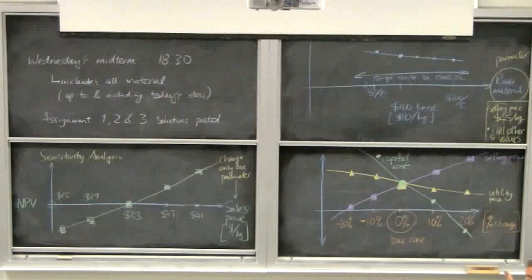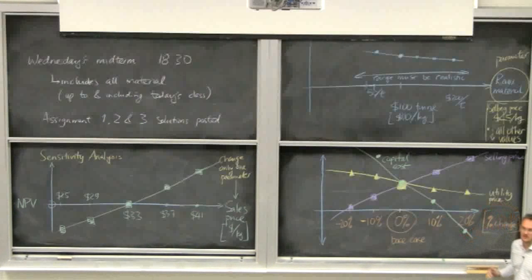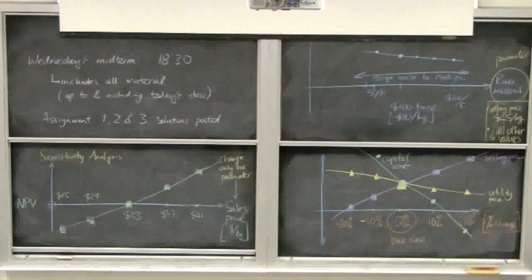And so what this plot does, once you start adding four or five more curves on top of it, is very effectively locate for you the parameters that you're most sensitive to and the parameters you're least sensitive to. Parameters that you're most sensitive to are those, for example, here in green, where the curve is extremely steep. Right? So small changes in the capital cost here have a dramatic effect on your profitability. And that tells you immediately you have to get a better handle on that particular parameter.